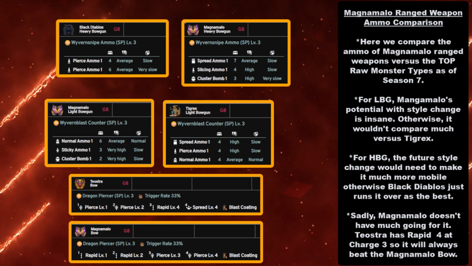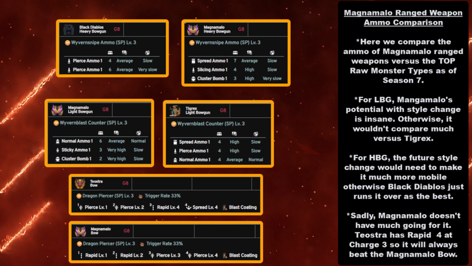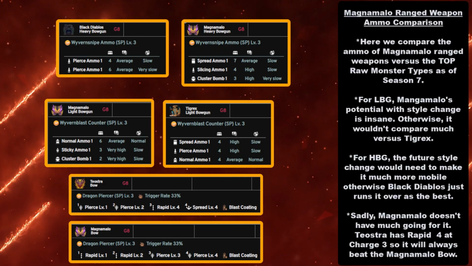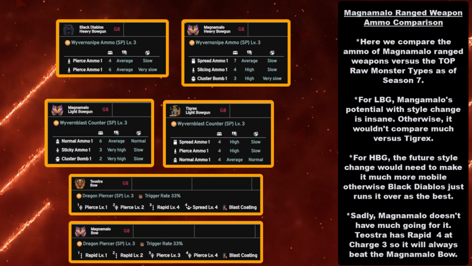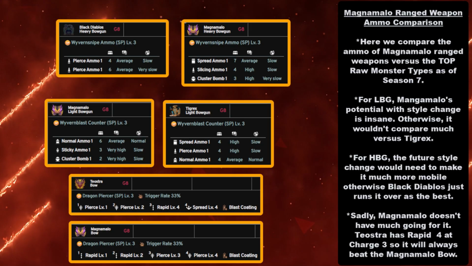So we're going to look at the raw ones, and when you put them up against raw like we mentioned with the data, it's kind of unfair, because for Magnamalo, the light bowgun, the potential with style change is insane. Otherwise, it wouldn't compare much versus T-Rex. No, seriously, style change is what kind of makes it where you tip the scales when it comes to light bowgun. Unfortunately, for the heavy bowgun, the future style change would need to make it much more mobile, otherwise Black Diablos just runs over as the best.